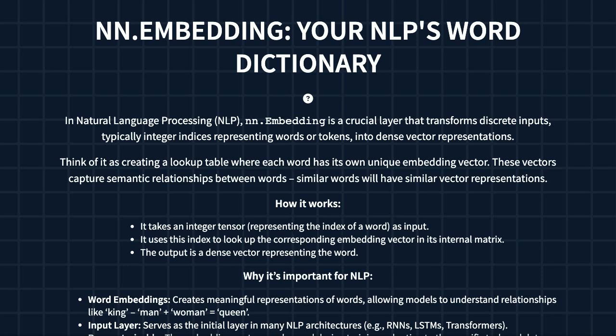These vectors are the word embeddings that capture the meaning and relationships between words, allowing your model to actually understand what it's reading. It learns how similar words are through training, so a good embedding layer is essential for building effective NLP models. Let's move on to discussing how these vectors are actually created.